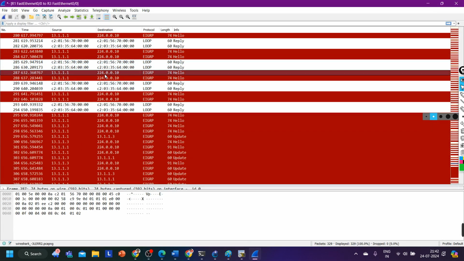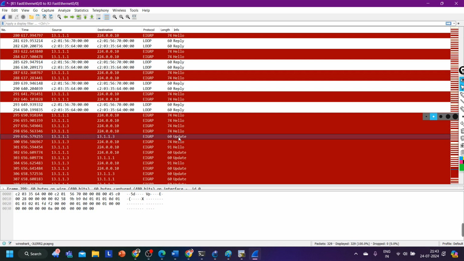Now guys, see, earlier router 1 was sending hello messages. In all previous hello messages you can see the source IP is 13.1.1.1. Where is the first hello message of router 3? Here is the first hello message, source 13.1.1.3, right? After receiving the hello message from router number 3, router 1 has sent what? Update message.